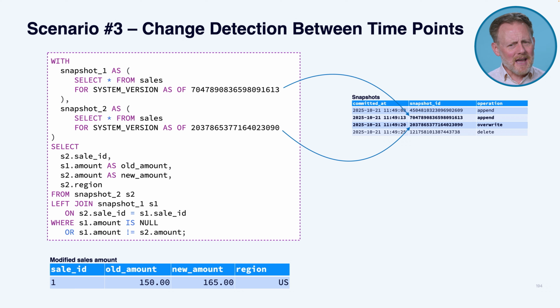Really cool stuff that you would have had to design some kind of historical data system in your data lake. Your data architecture would have to build this in. Your ETL jobs would have to be thinking about this in order to be able to get this done. And now it's just a property of your data lake.